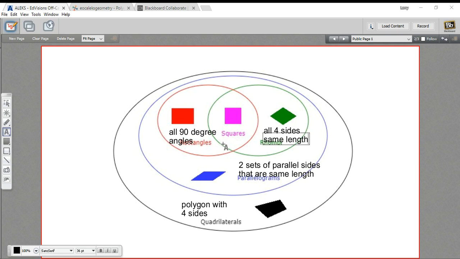And then a square has all of those qualities. In fact, a square is a quadrilateral because it's a polygon with four sides. It's a parallelogram because it has two sets of parallel sides that are same length, and it has all 90 degree angles, and all four sides are the same length. So this is sort of your everything bagel right here.